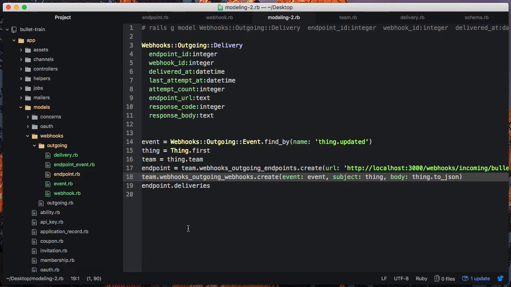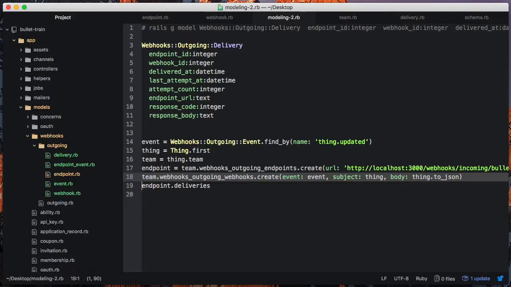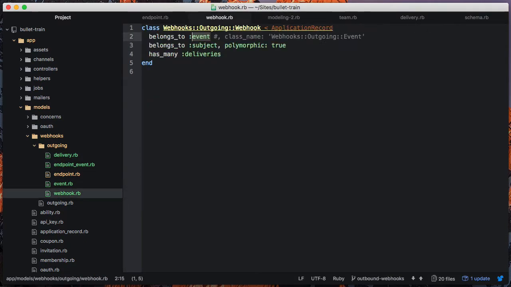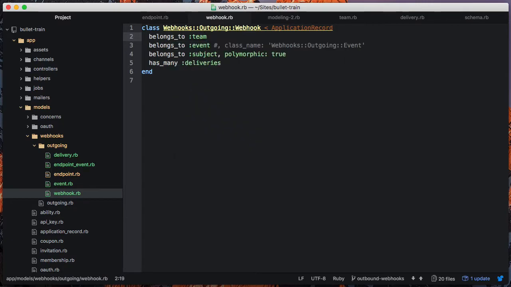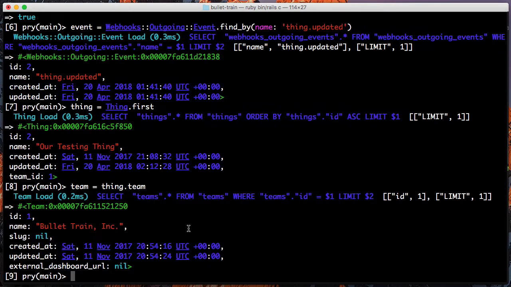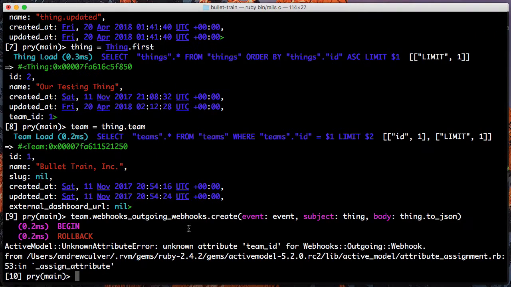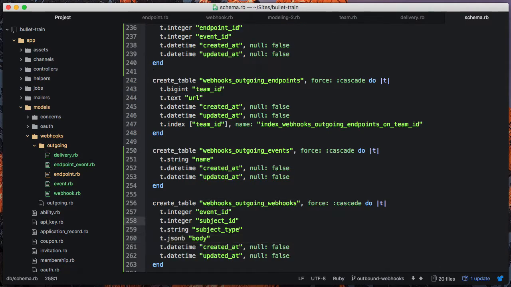Saying team ID, unknown attribute. So we didn't have that in there. It's just a whole bunch of incomplete stuff. All right, we'll try reloading. Oh, we never did.